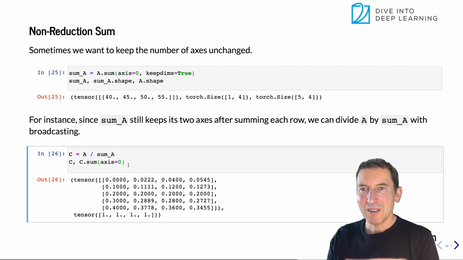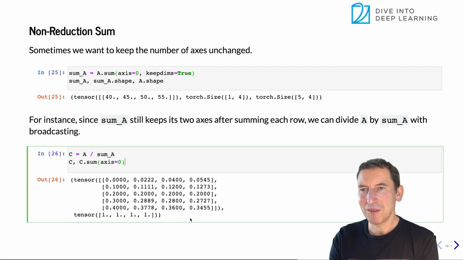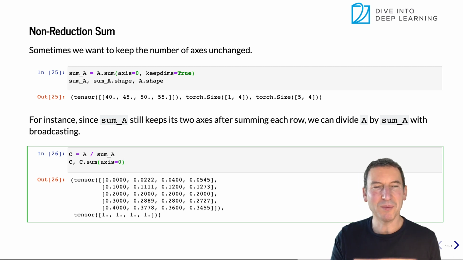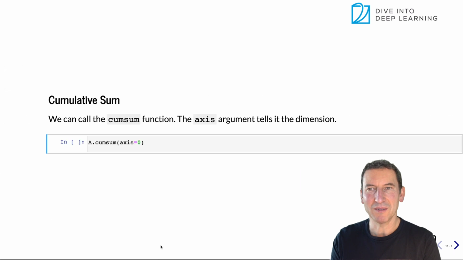Okay. Now, obviously, if I do this, I end up with a matrix that's normalized to corresponding, well, column sums to be 1 each, right? And I can check that by invoking c.sum axis 0. That's exactly the axis over which I computed the entries before, and I get all ones. This is, by the way, a rather useful thing that you may want to use. For instance, in the case of attention weighting and so on, you need to make sure that all your weights sum up to 1, and this will happily do this for you. Okay. But we'll get to attention much, much later in a lot more detail.